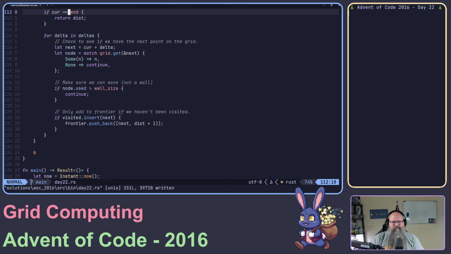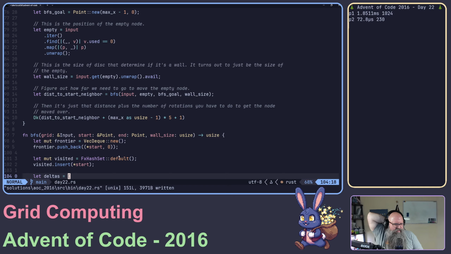Okay. How'd you do it? Anything different? Did I miss anything obvious? It definitely took me a little while to solve part 2 compared to part 1. I think I got stuck mostly on, well, I had to figure out how to do it first, but then I did get stuck a little bit on what constitutes a wall. But I do think in the end I like the solution.